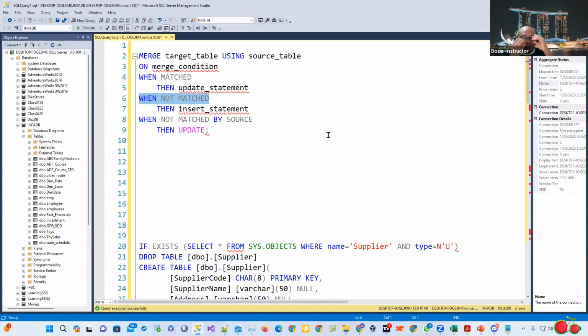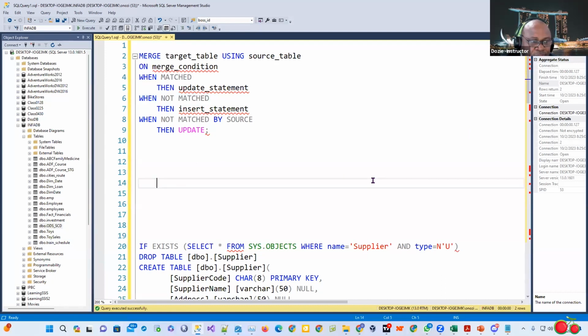So in a type 2 dimension, a type 1 dimension is usually the same as writing an update statement. We all know that, right? It's the same as writing an update statement, updating data. That is type 1. Whereas type 2, by the way, before I say that, can somebody explain to me the difference? You guys should know that. What's the difference between type 1 and type 2?